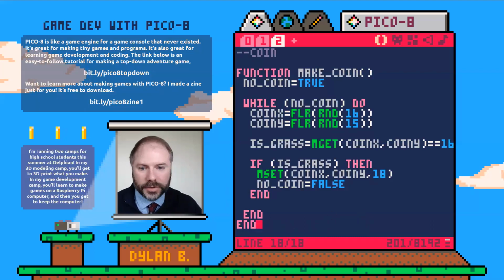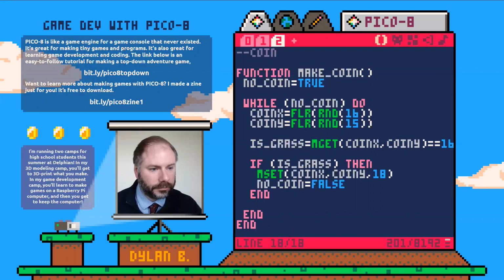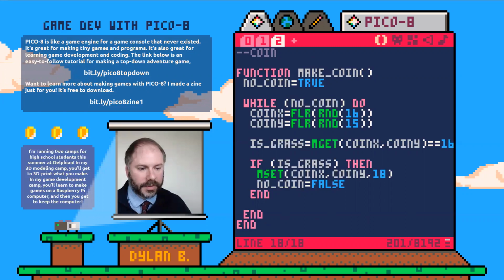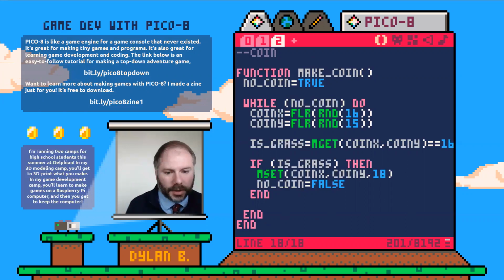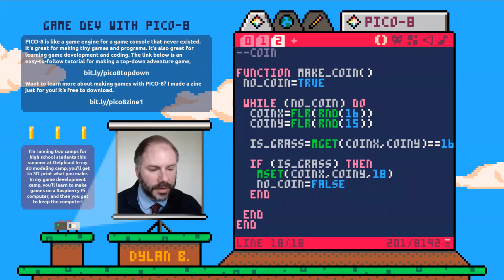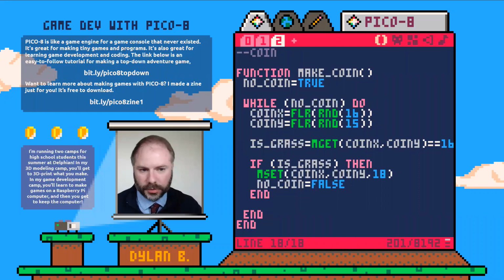So if you're done writing in the coin code, I want you to raise your hand. Awesome. You guys are doing great. I'm going to wait for a minute or two, make sure we get as many people as possible. So again, if you're done writing the coin code, raise your hand so we can move on to the next thing. I think what I'm going to do is I'm going to take a picture of this.